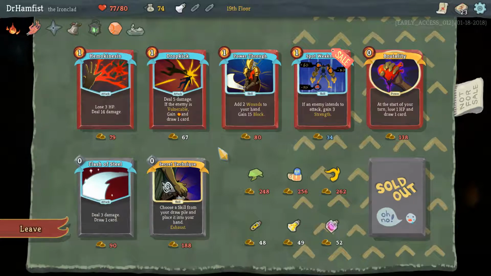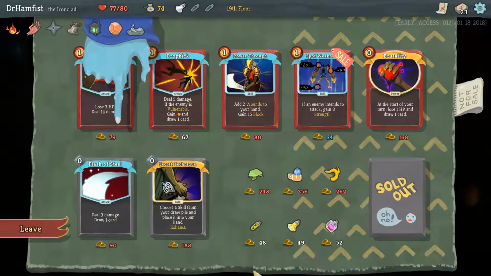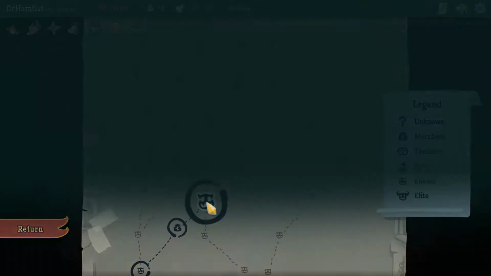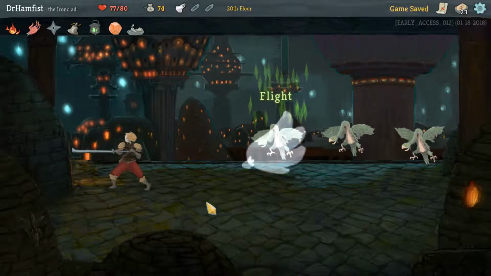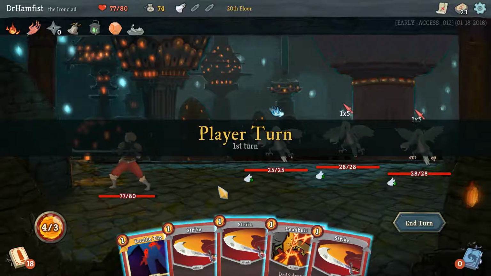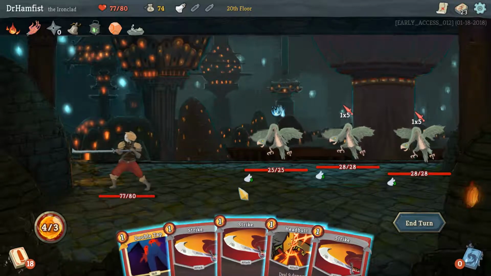I think we're going to save our gold. Hopefully next shop we have enough that we can also buy something like Flash of Steel with the card removal. So let's save that gold. Of course, actually, the next shop's very soon, so I probably need to save that gold just to be able to buy the card removal again. Okay.